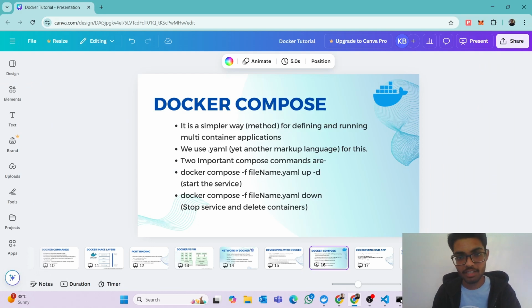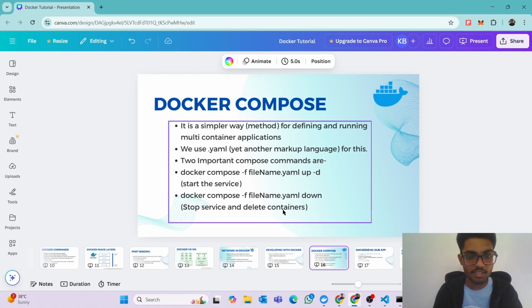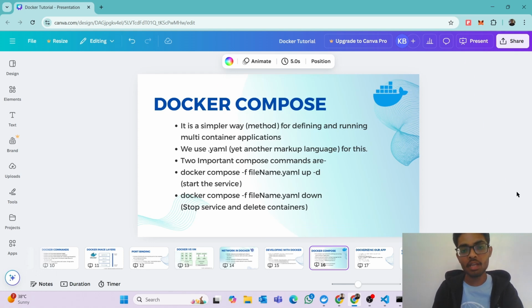This is not a standardized way. So for that, we use a .yml file, which is yet another markup language file, and we write the services which we want to incorporate in our Docker. And after that we just write two commands, one for starting the services and another for stopping the services. And just by writing these two commands, I am able to access everything.